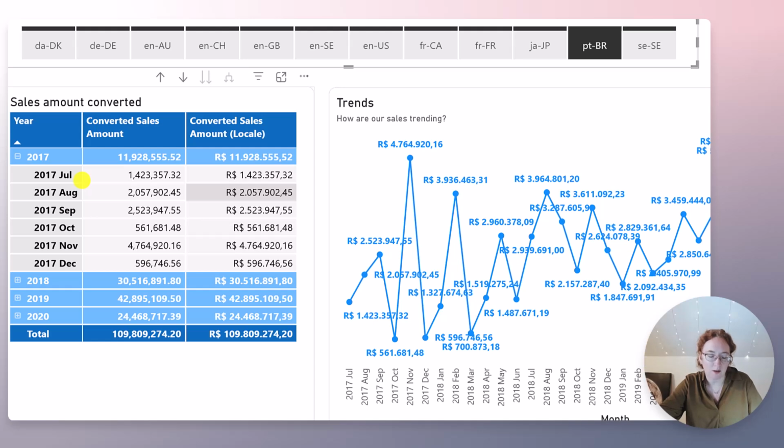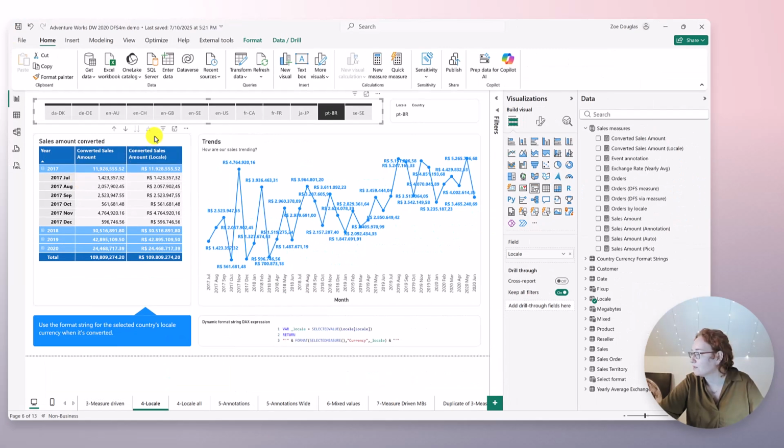So I don't have to know how all these things are formatted for each country. And here you can see that I have the period and the comma thing, which is actually quite difficult. It's actually utilizing the format function. This one is called locale converted sales amount, and I can always see my format string here.